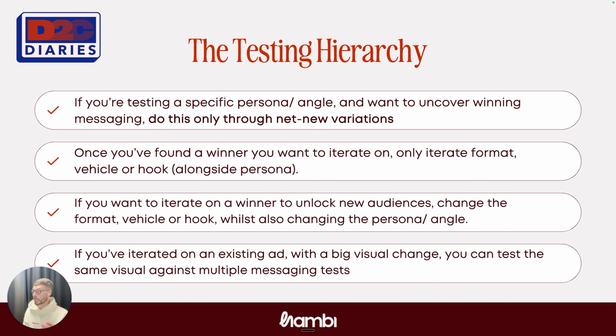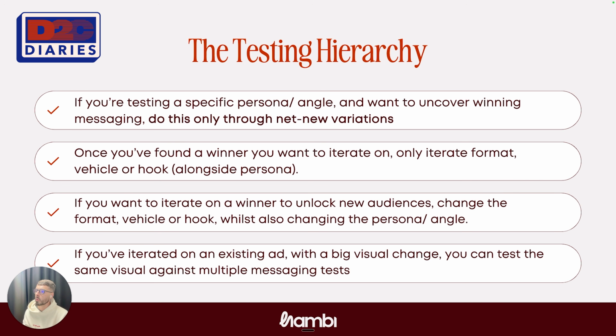So you've got something that is working within the ad account, and let's say we wanted to make a small tweak to that or adapt on that. An iteration should be taking that winning messaging and applying it to a different vehicle. As I said, I gave some examples of what that could be in the nature of a static earlier. But there's 50, 100 plus different vehicles that will sit under each creative type.